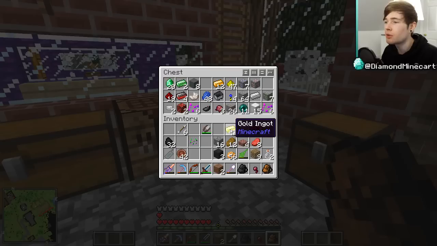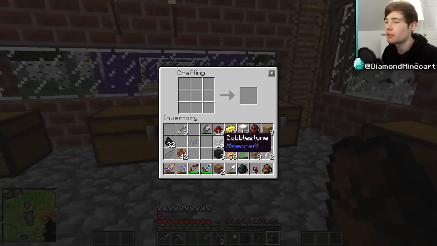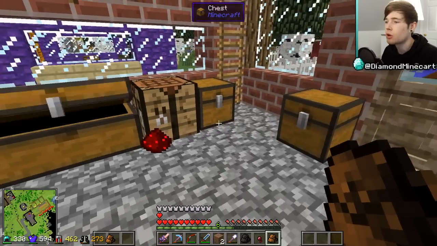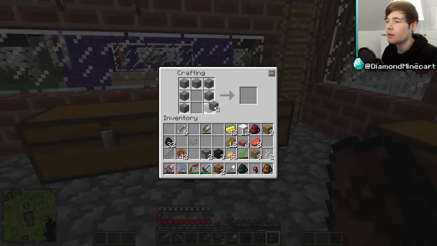Right, 13 gold here. So we've got 42. Let me grab this and we'll make some lucky blocks. Let's see if our luck comes back, shall we? Because we've got time to do it. I think we made three, but I haven't got enough cobblestone to do that. Right, I've got two. Let's add some more cobblestone. This should be enough. There we go.